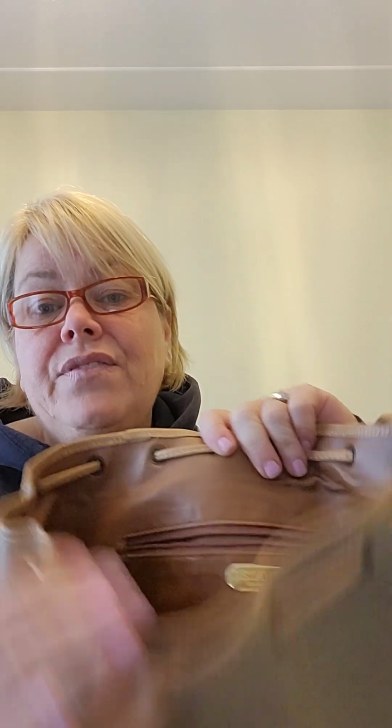Nothing that's going to scream at you, because it kind of folds up like this, and it definitely will be how I ship it if somebody falls in love with it and wants it. I don't think this bag's really been used. Inside, I do believe that this is a leather interior. There's your Delane leather made in Canada, Vancouver.